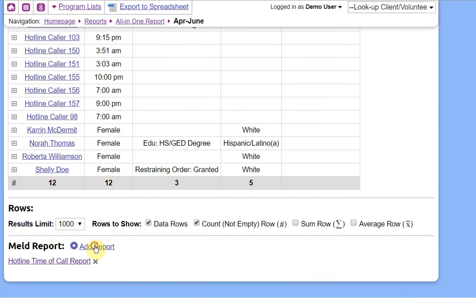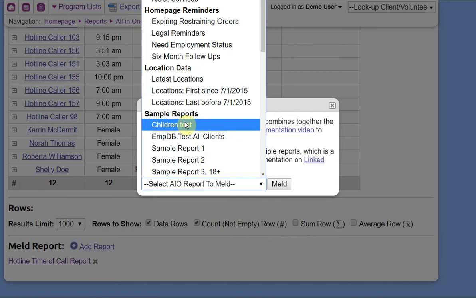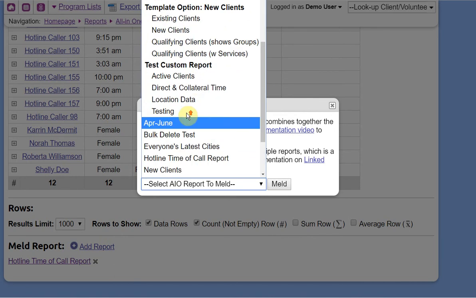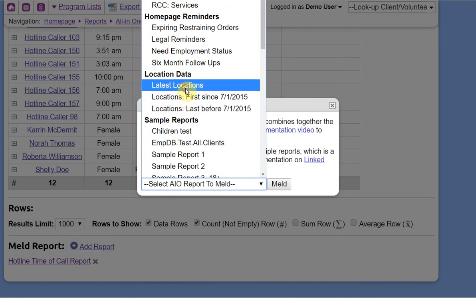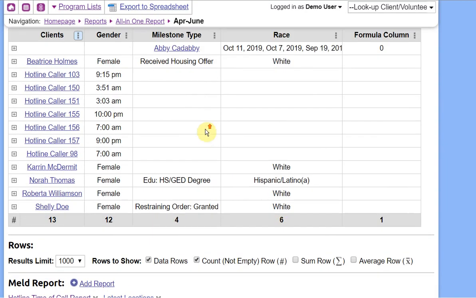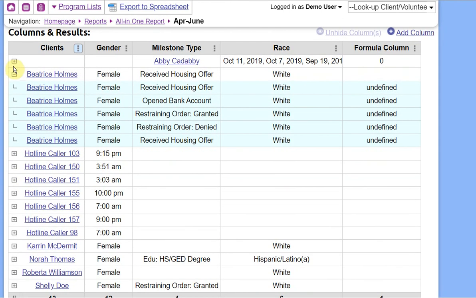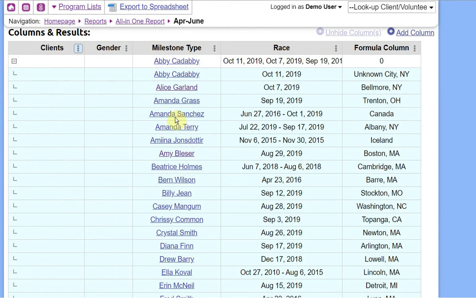So we can add in another report and we can see a little bit of a different behavior. So let's see, the latest location is this one. All right, so now we've got lots of people's locations coming in over here.